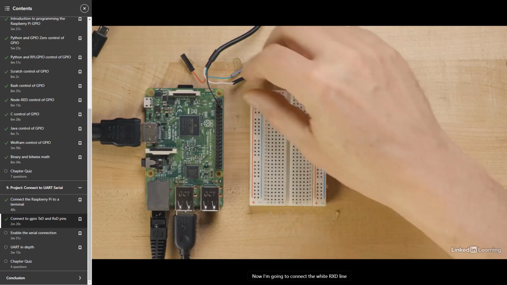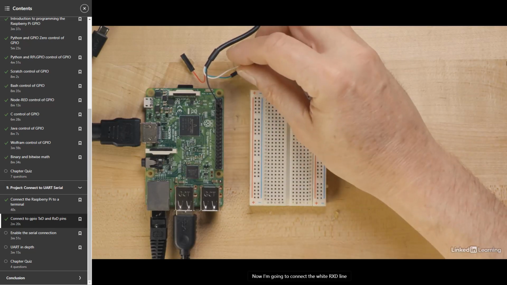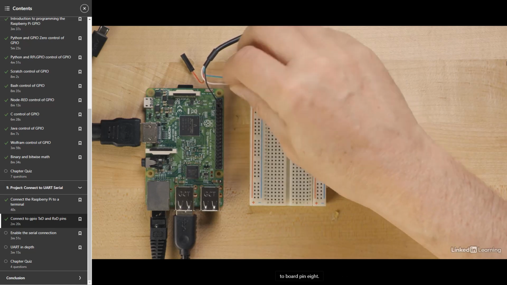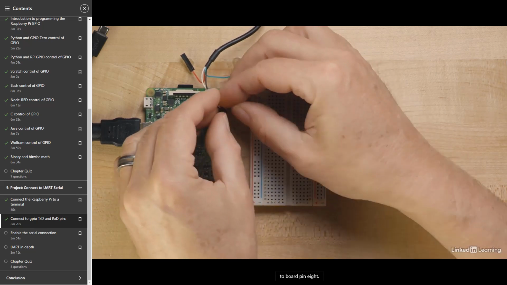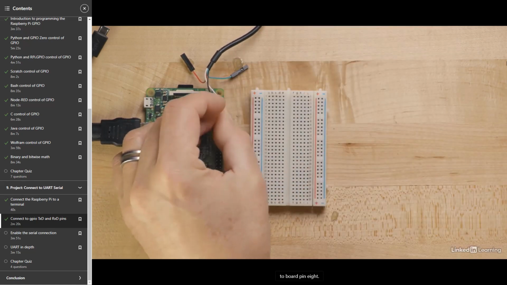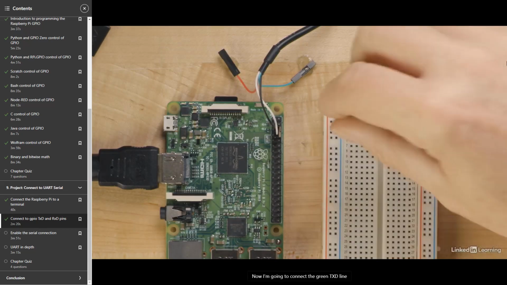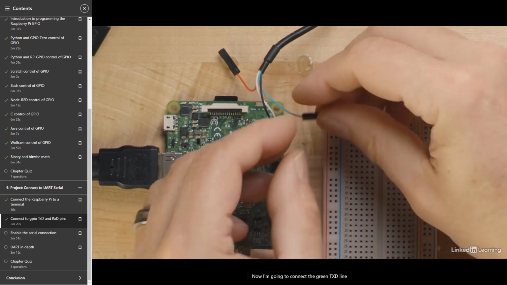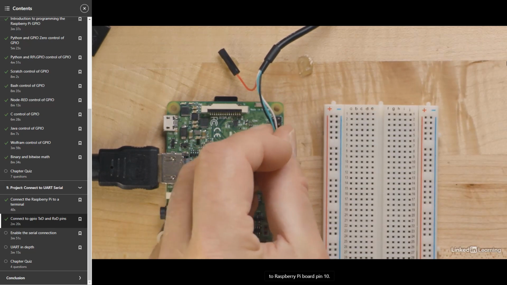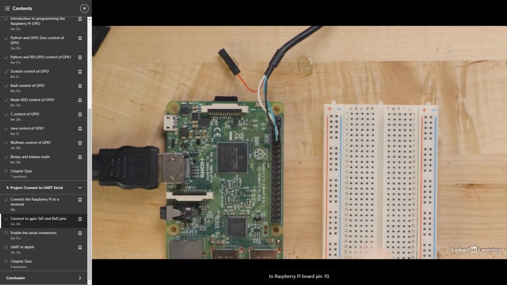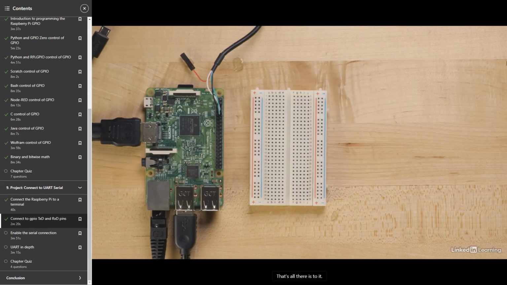Now I'm going to connect the white RXD line to board pin 8. Now I'm going to connect the green TXD line to Raspberry Pi board pin 10. That's all there is to it. 4 wires at max.